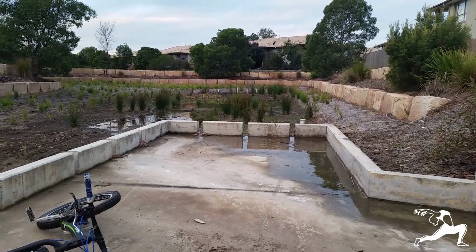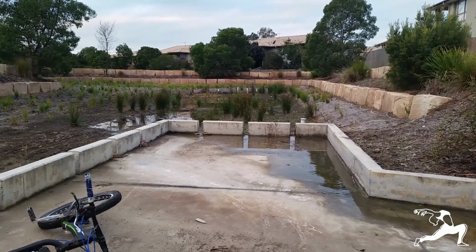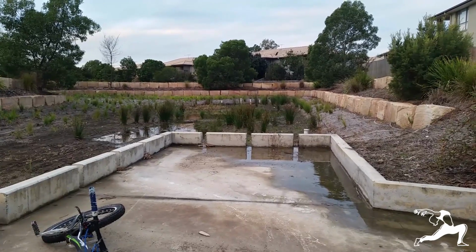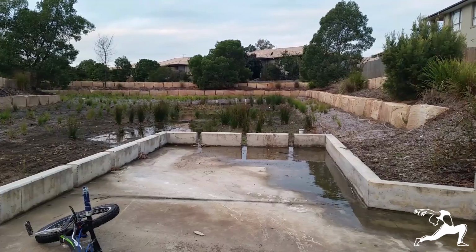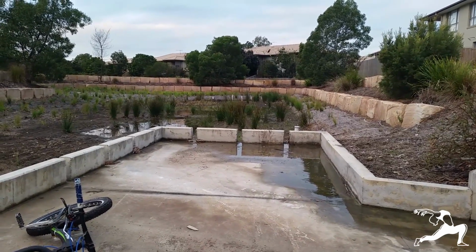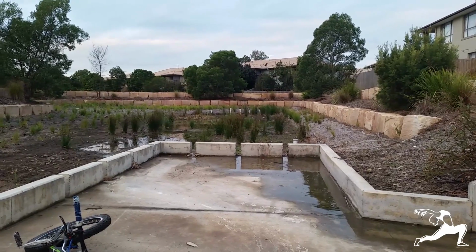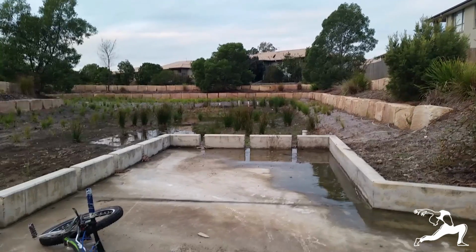And so I was like, okay, the conceptual problem: if coarse sediment doesn't stop the system draining, and it's only 5 mils a year, it's not going to be enough to smother a mature plant, although, probably not, but let's conservatively say it may be a problem for a young plant. So then the question should be, okay, what happens if over time it builds up and fills up the extended detention depth?